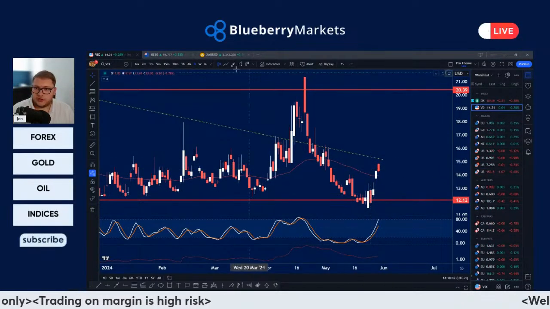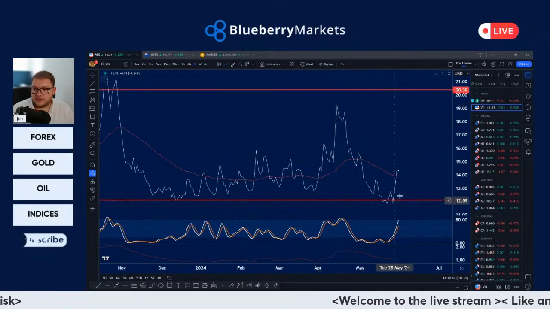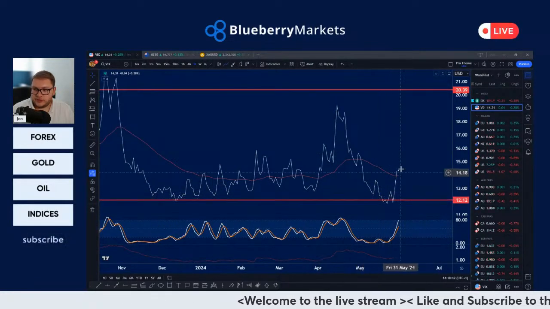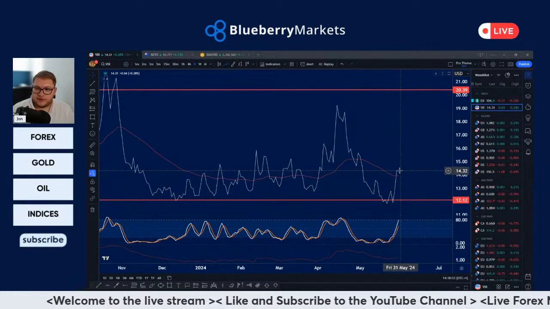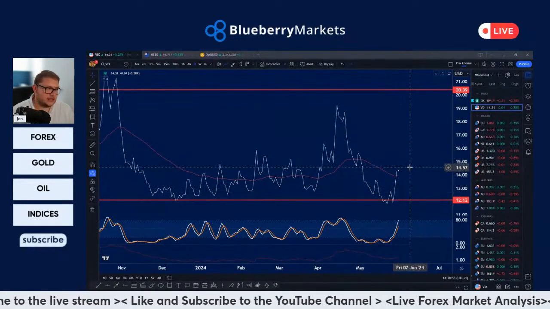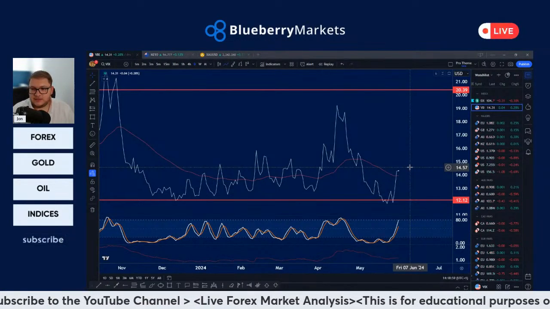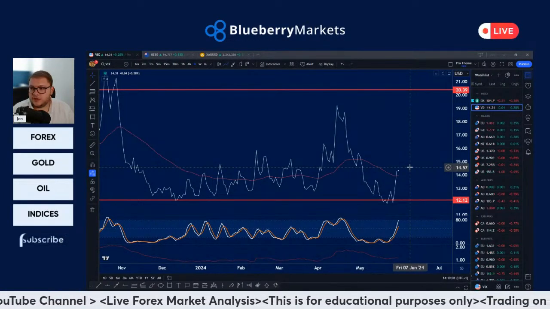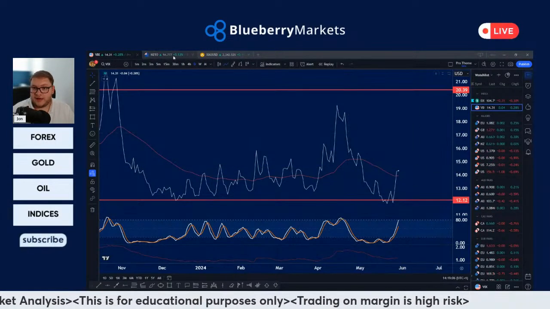We're starting to push higher again on the VIX. Let me just put it on a line chart so you can see it. We've come off that low around 12.12 and we're starting to head back up. So what does that tell me? A rising volatility index usually sees the market move towards safe haven assets like the yen, for instance. We usually see stock markets decline in those conditions as well, which is what we have been seeing.